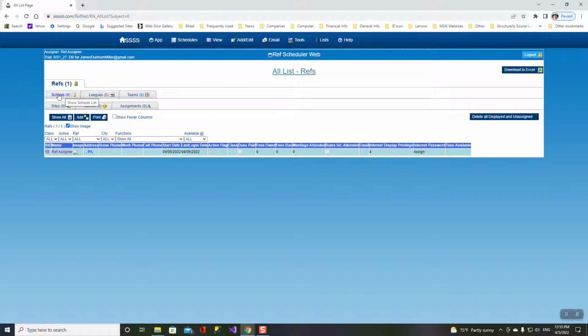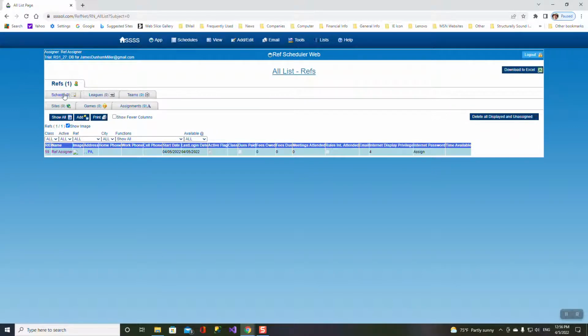Now, if it was clubs, Club A would have leagues or levels of play of boys U10, girls U10, U14, girls and boys, that is, or it could be co-ed, or adult men, adult women, adult co-ed.